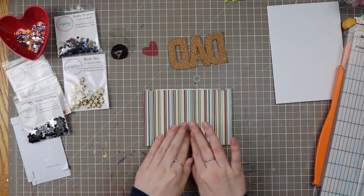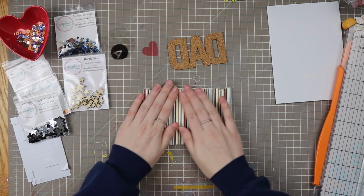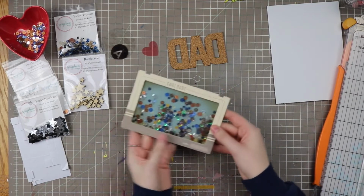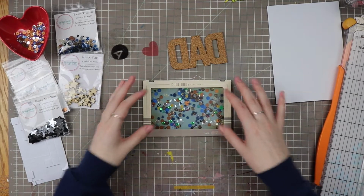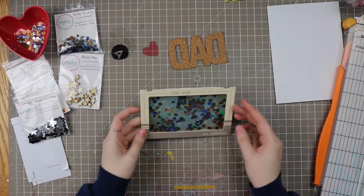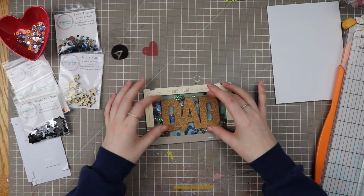Okay, and then make sure you press all the way down and make sure there's no bubbles, so I usually go in one direction. So you can see I have some foam sticking out there, but that should be fine. So I'm going to flip it over. How fun is that? So there are some sequins in there. But due to the acetate piece, it dulls it down, and you can see some of the foam poking through, but that's perfectly fine. But how fun! This is so fun. And then this will go on top.